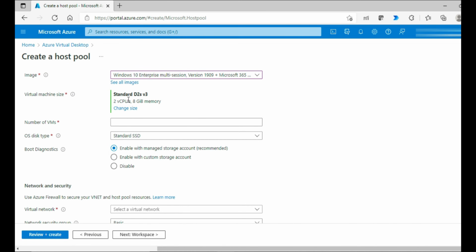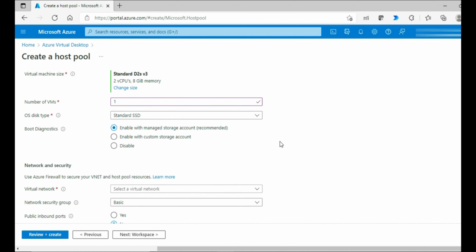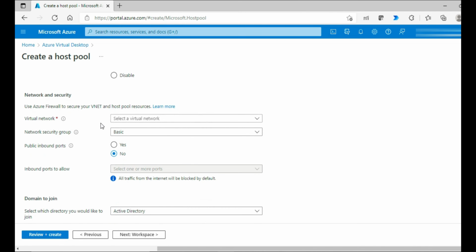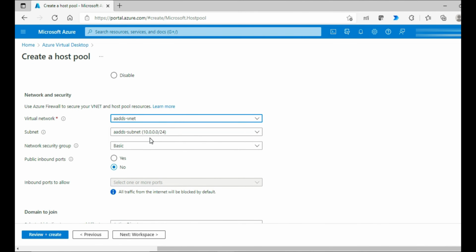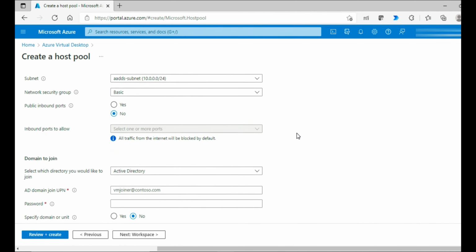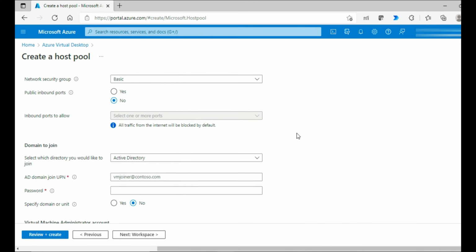You can change the size if you are interested in changing the size of the VM. For now it's okay for me. I'll give one VM to get created, and then standard SSD is okay, and I'll go with boot diagnostics defaults, virtual network, I'll take this network security group basic, public inbound ports, no, I don't require.